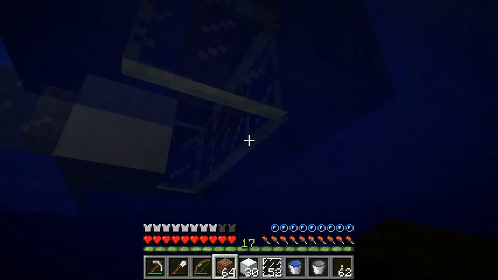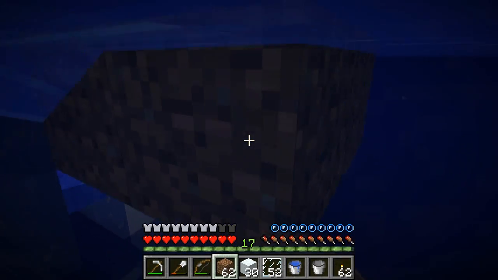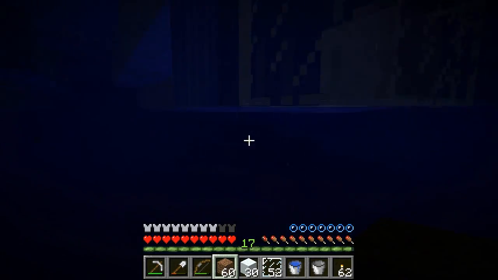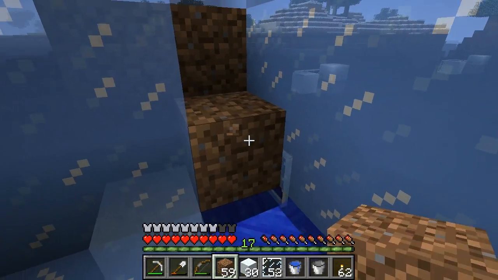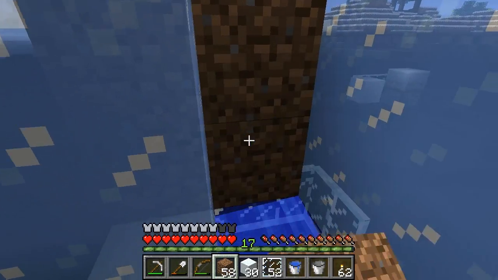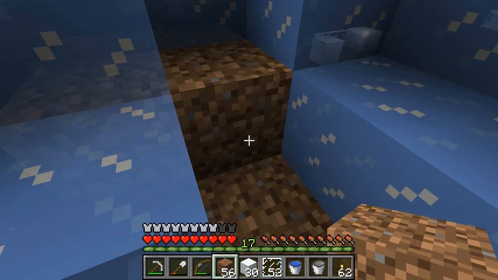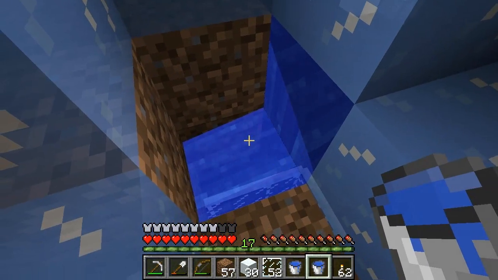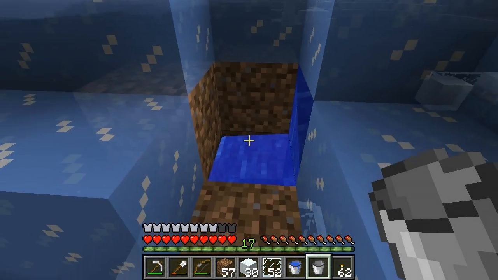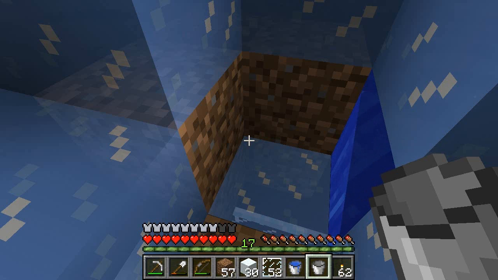Let's see. Let's go over here and do this. So let's do a backing here. Stop pouring in here. Okay. Okay, now I think we have something that we can pour water in right here. Get a source block, pour it right there. It's exposed to the sky. So this should freeze. He said expectantly. There. All right.